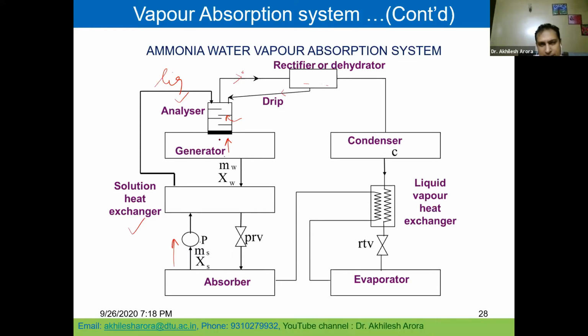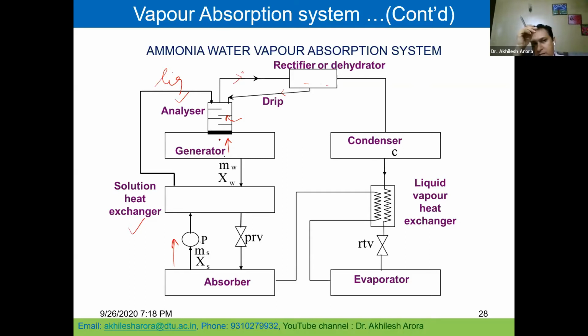The reason is, whenever we are supplying heat in the generator, say I take a temperature of 100 degrees Celsius, what will happen? The normal boiling point of ammonia is minus 33, whereas the normal boiling point of water is 100 degrees Celsius. So which component will boil first? It is ammonia. But there is every possibility that at 100 degrees Celsius the water will also boil. So that is the reason why it goes along with ammonia, and that was the reason why we require a temperature difference of 200 degrees Celsius between the two components.